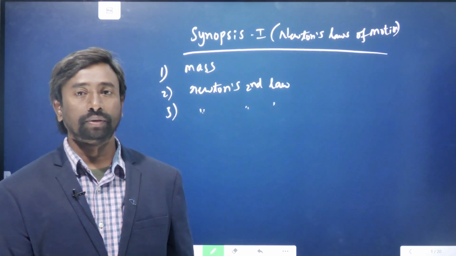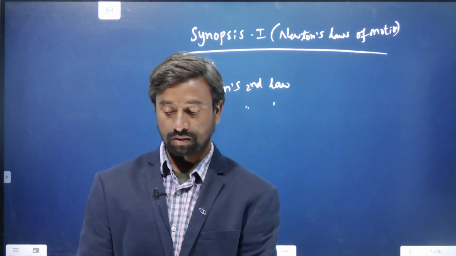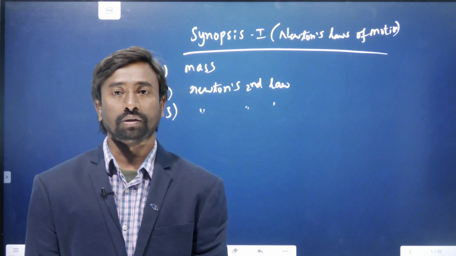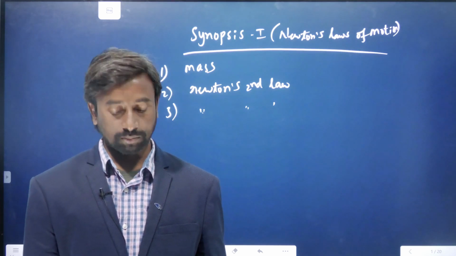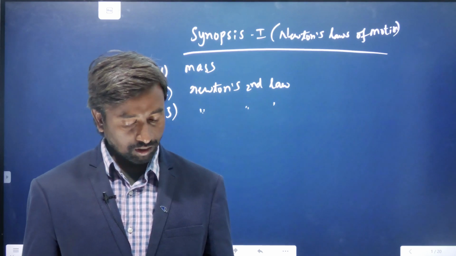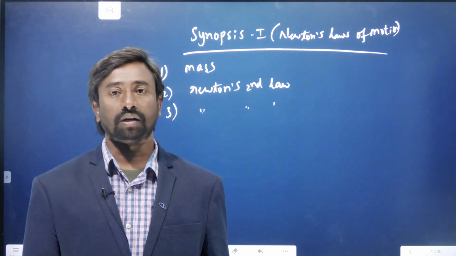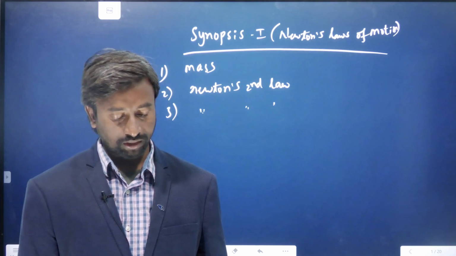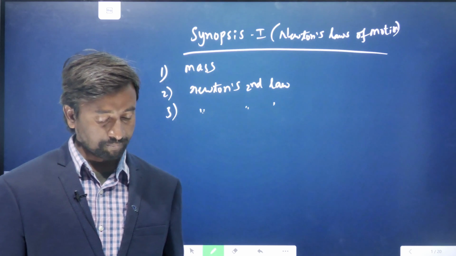In the last class we completed the concept of Newton's laws of motion, and all the concept synopsis there. Today we will do the numericals one by one, concept wise, synopsis wise. The first synopsis is about Newton's first law based on inertia. So about inertia and the types of inertia, there will be questions.